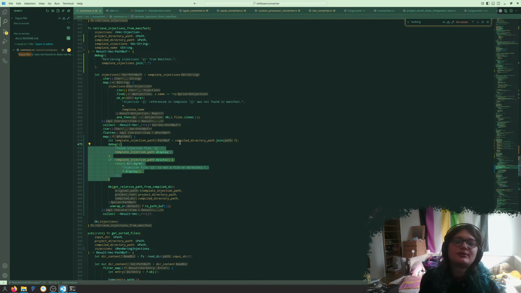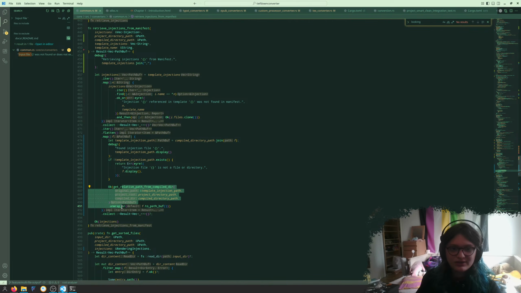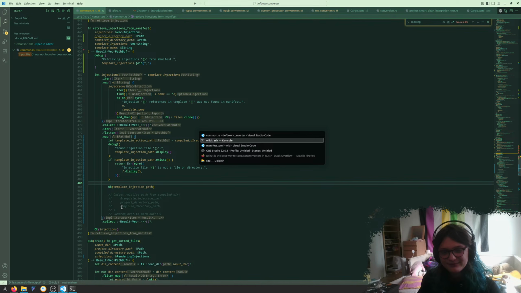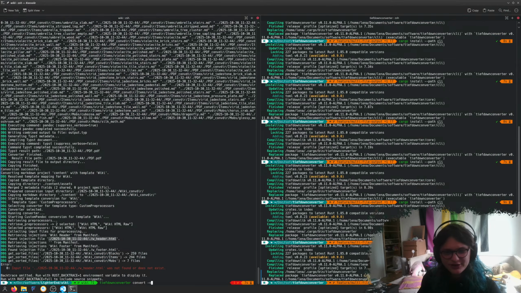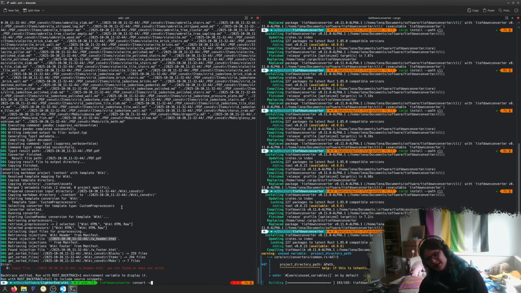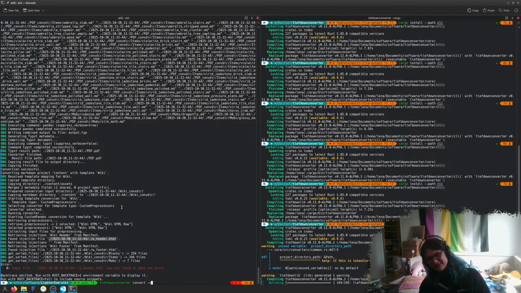Okay. Compile directory path. What if I just say, okay, template injection path? What if I say that? I don't know what happens if I say that.